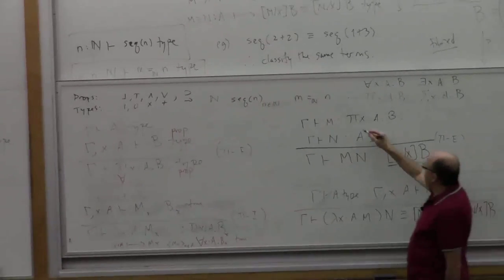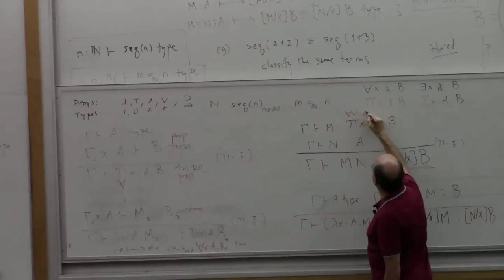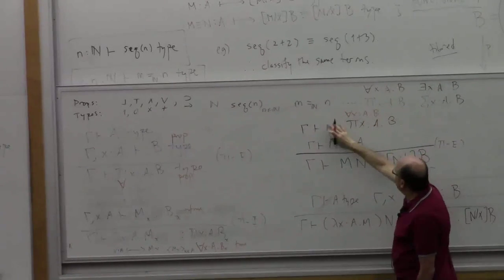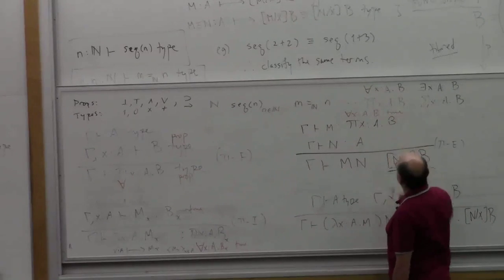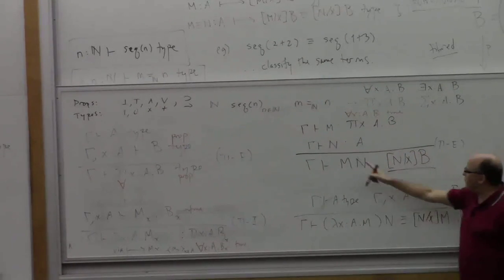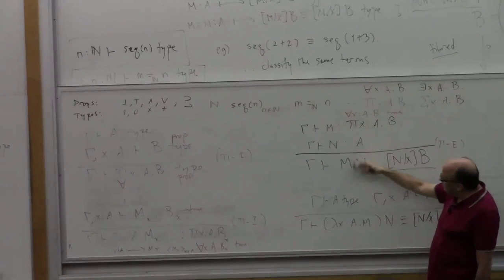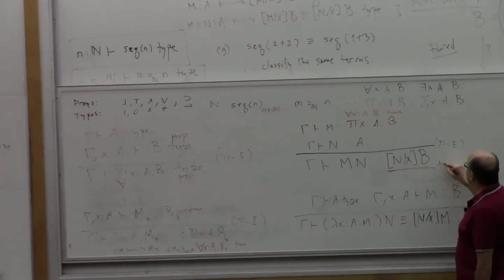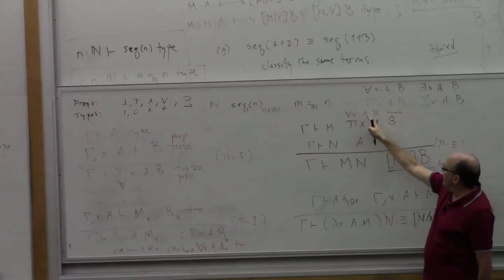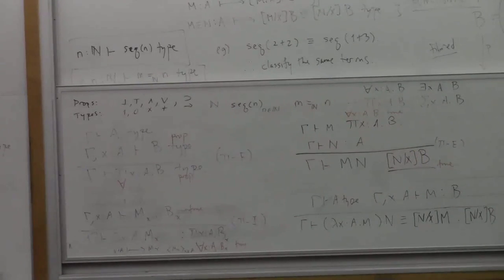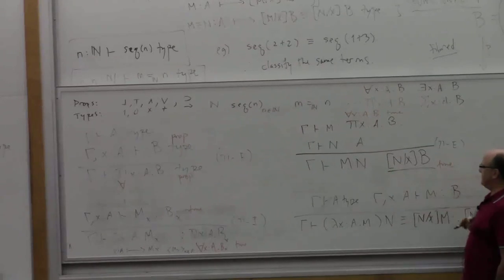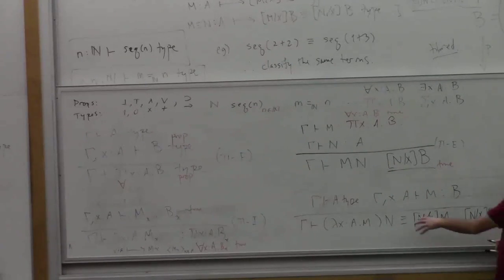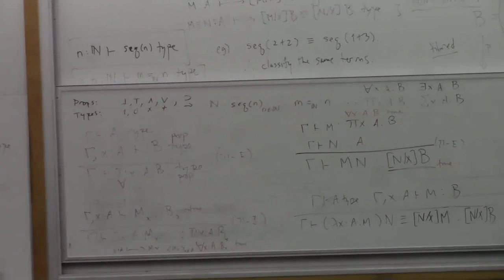And the same here, if we read that as for every X in A, B is true, so forget the M itself and just worry about the fact that it exists. If this is true and I have a particular element of the domain, then in traditional logic, we don't worry about how to notate it, but what we get is the fact that N for X, B is true. That is, if I quantify over X and I plug in a particular X, then that instance is true. And the truth of it is witnessed by this application. Then in traditional logic, because we don't worry about proofs as objects of study, we don't worry about when they're equal either, so none of this comes up. It's a pity, but that's the way it is.